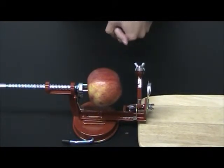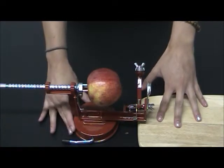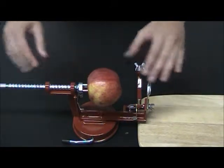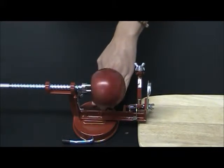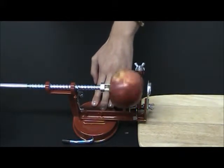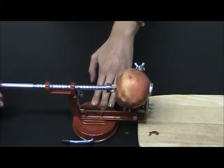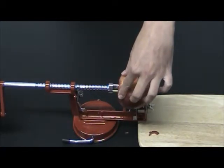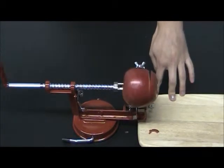So to begin, we're actually just going to show you the core and slice function. Remember, the base is nice and sturdy due to the vacuum seal, so we don't have to worry about it going anywhere. One more check on the apple, and let's bring it in. Okay, meets the base, and here we go. We need to just hold the apple just a bit at the beginning to get it going. But there you go.